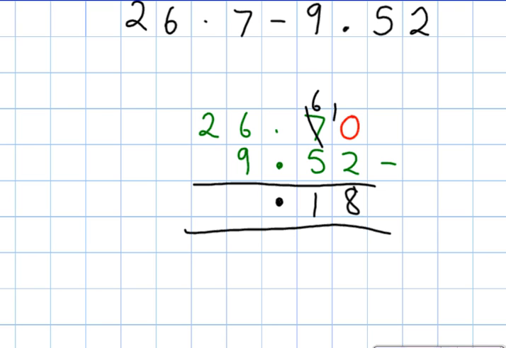Then I look at the units, and it's 6 subtract 9. Now that's going to leave me with a negative number, so I'm going to again have to borrow. So borrow 1 off the 2, which leaves 1. I'm going to put that 1 next to the 6. So I've got 16 subtract 9, which gives me 7. And then 1 subtract 0, which would be 1. So my answer is 17.18.